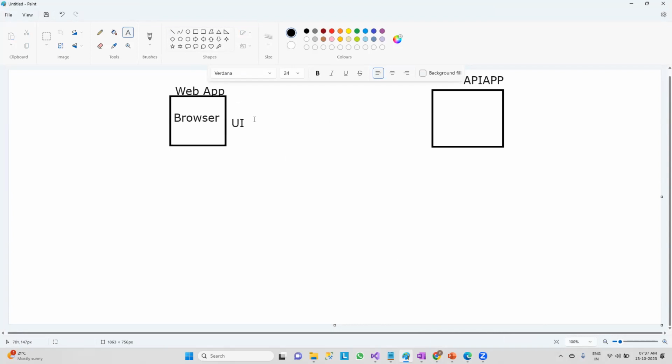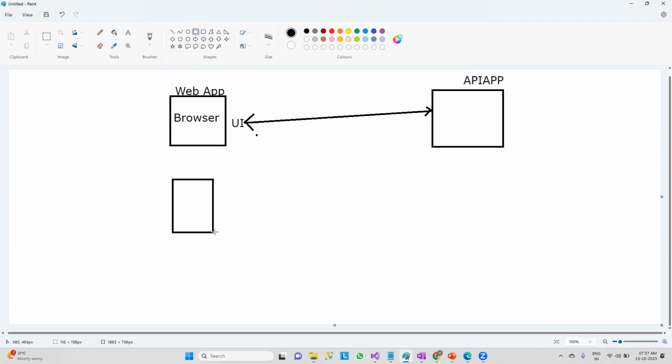Internally, they define a UI based on your screen size. Suppose you are logging in from a system, they will render a different UI altogether, but in the backend it communicates with the same API, because it communicates in the form of data. When you log into your account, it shows your profile pic, images, albums and all. So it talks to the API, and once it gets the data, it renders it in the application. Again, Facebook will create one more app.